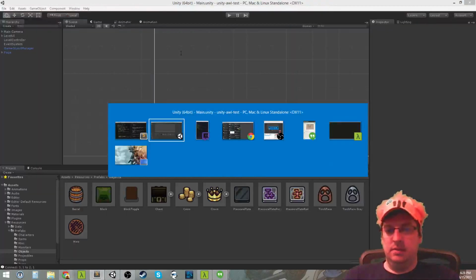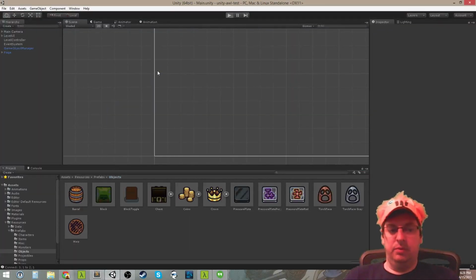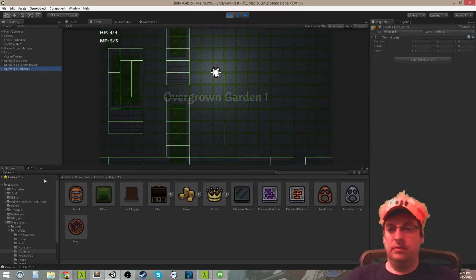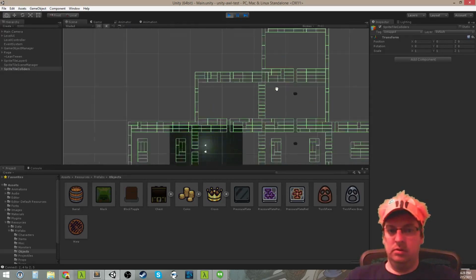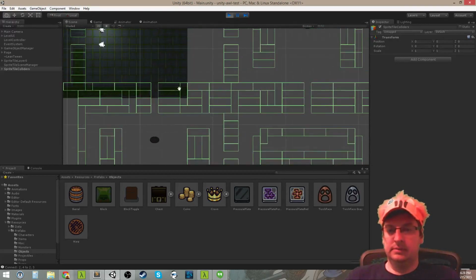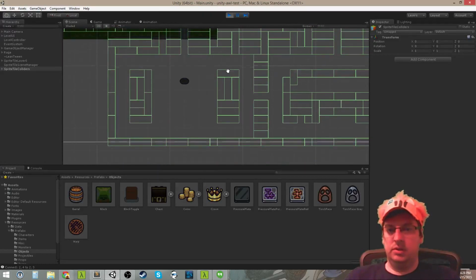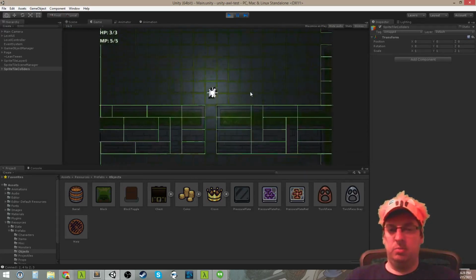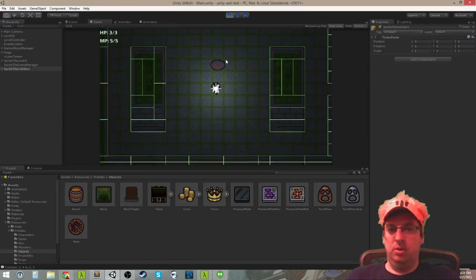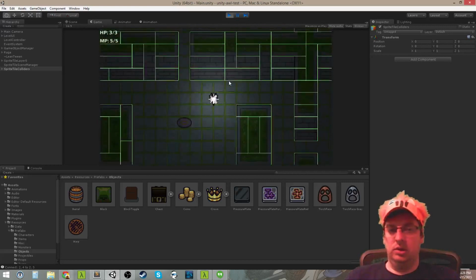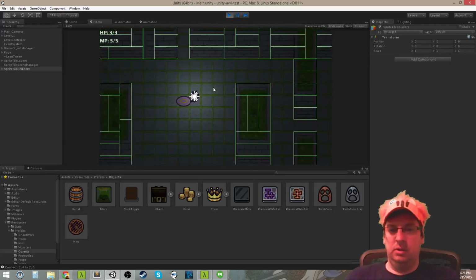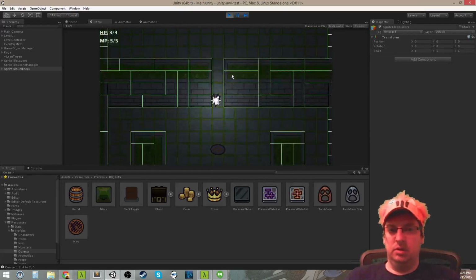So let's see if this is going to work at all in any way, shape, or form. Looks like no errors. Oh no, never mind. It did work. Except for some reason, it put them in different rooms than I would expect. That is probably a problem with the coordinate translation. So if you look here, this rug is supposed to be in the start room.